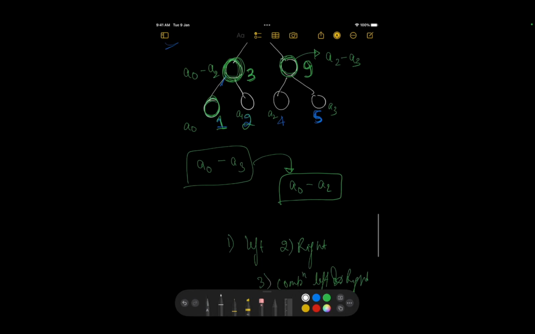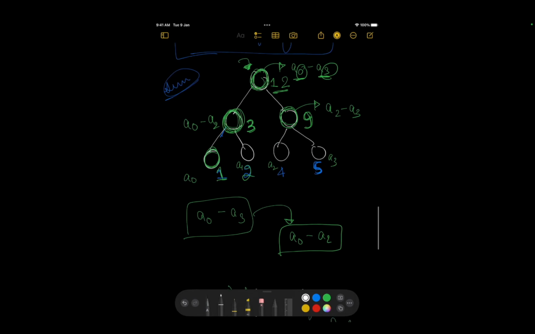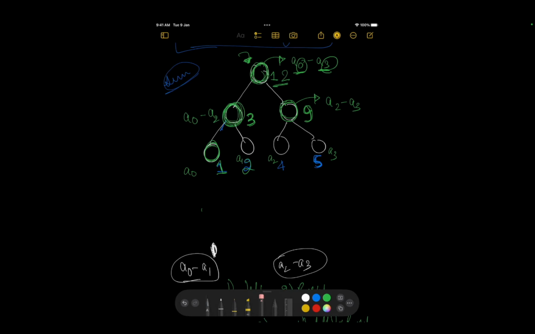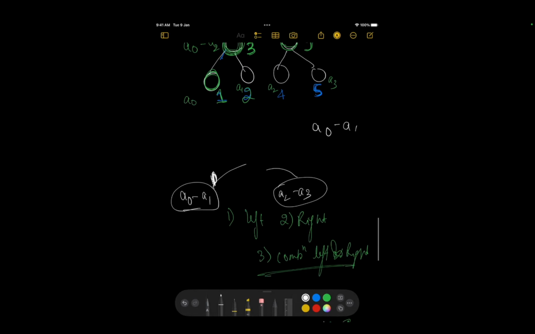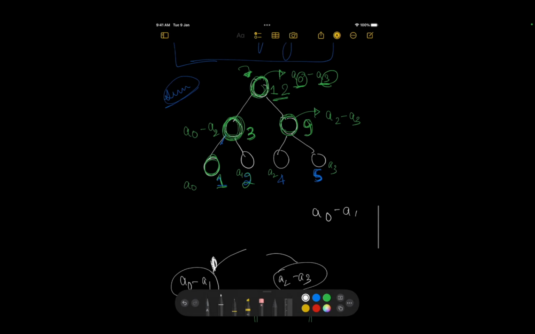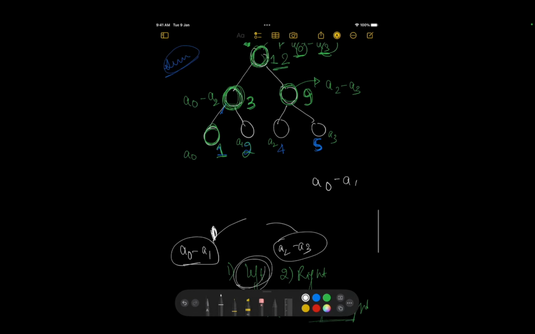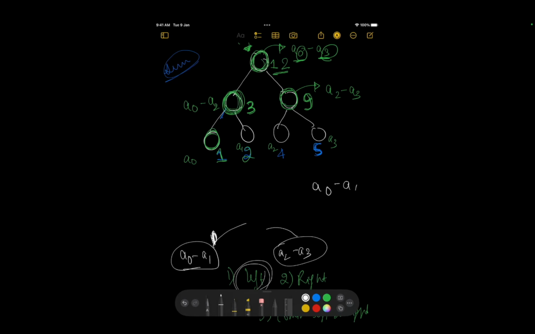So once you have calculated the mid, you'll say okay, the mid is 1, so a0 to a1 is there in the left, and a2 to a3 is there in the right. Now where do I need to go? So I'll check what value I need, and the value I need is actually a0 to a1, right? That was what I was looking for, right? So I'll say okay, a0 to a1 is definitely present in the left itself. I don't need to go further because it's only present in the left. It has nothing to do with the right.